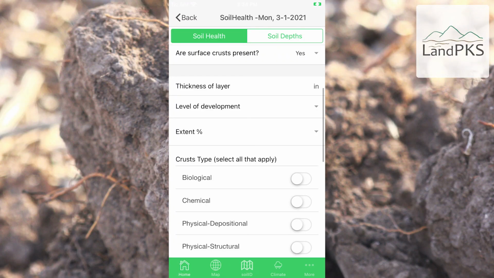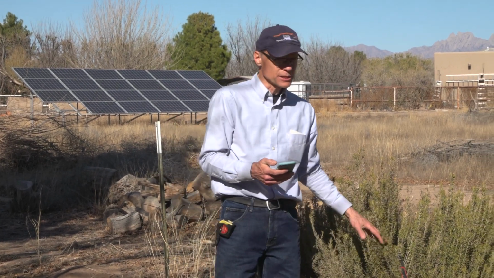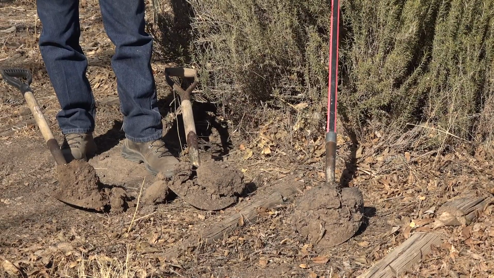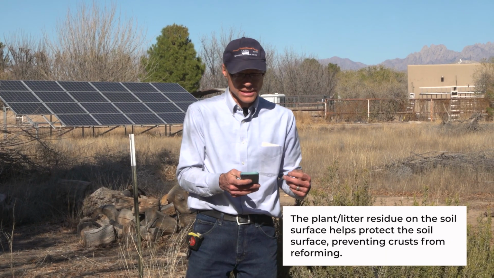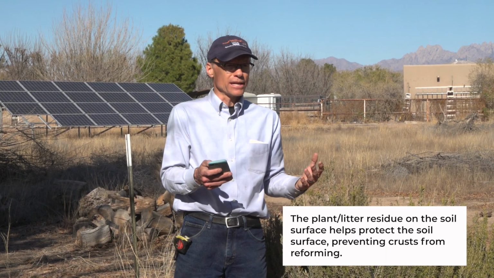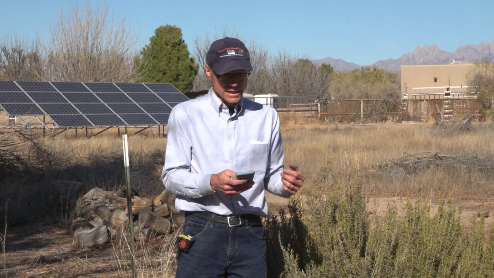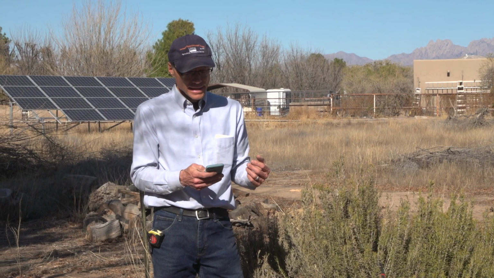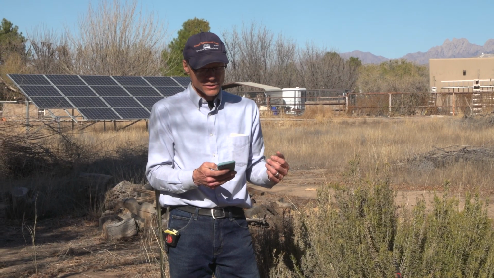Now it turns out, and I've looked around this area in my garden, the only area that really had that crust persisting was under the shrub, and it's probably because the rest of it got cultivated up and hasn't in fact reformed. They will reform if you cultivate and have a good rainstorm, but in this case it hasn't occurred. Probably got enough organic matter in there that it's preventing that from occurring. So I'm just going to say of the garden area, it's only about 5%. And again, we're just really looking here at a physical structural crust.